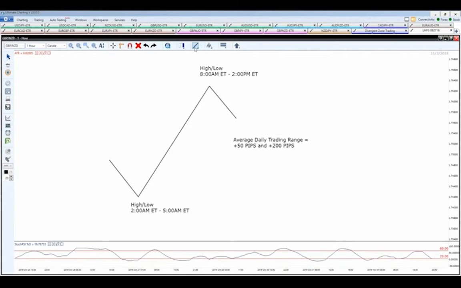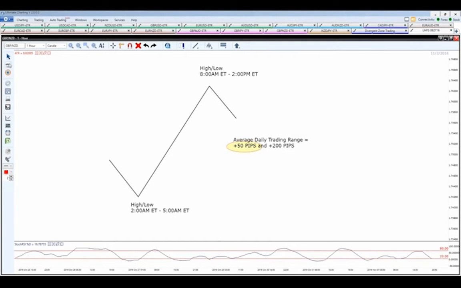So the trading strategy I'm showing you here is very simply looking to get onto first base. We're simply going after 50 pips per currency pair per day. Josh will be going into more detail in his webinar, in his video. I'm giving you a very basic Cliff Notes version of this. He'll show you how you can go after more than the 50 pips, but I'm going to show you how to just get on first base.